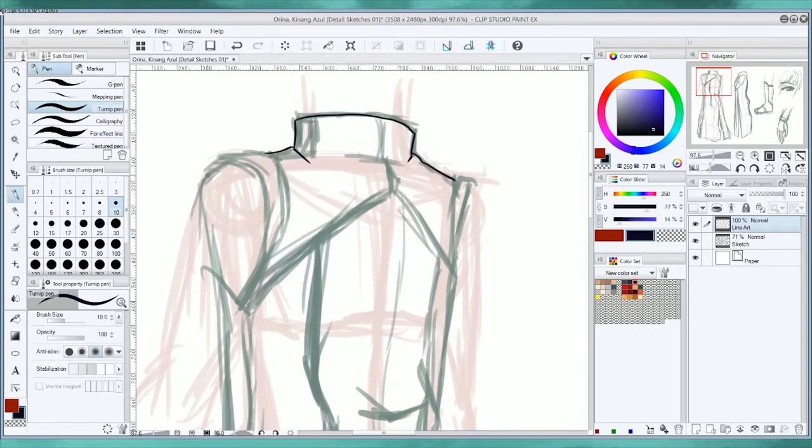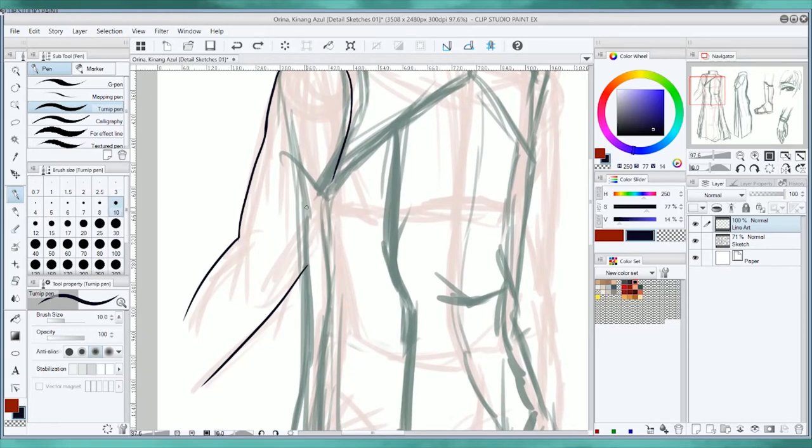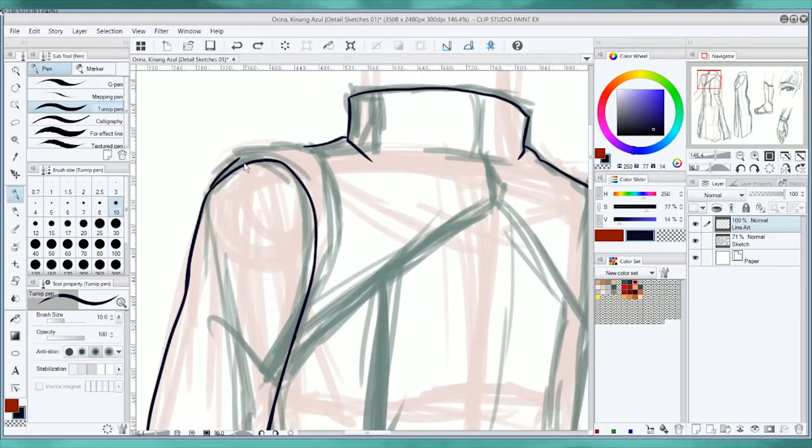And, yeah, I like his outfit, and it has a lot of panels and pieces to it, so he's one of those characters that I feel like really do need a sort of reference sheet for it.